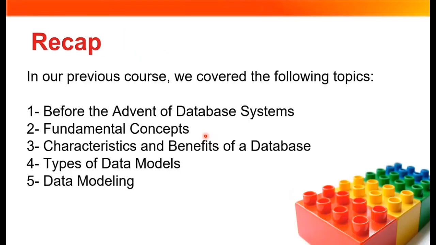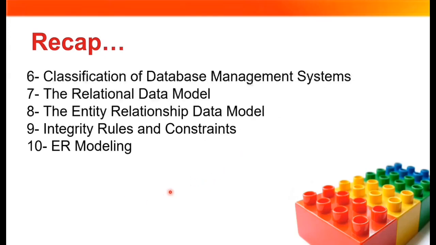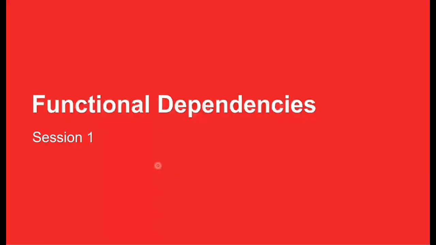Just to recap the course Introduction to Database Design, we discussed what was available before the advent of database systems. We looked at some fundamental concepts of database design, characteristics and benefits of a database, the types of data models, and we went over data modeling. We went through classifications of database management systems, and we discussed the relational data model, the entity relationship model, integrity rules and constraints, and ER modeling.